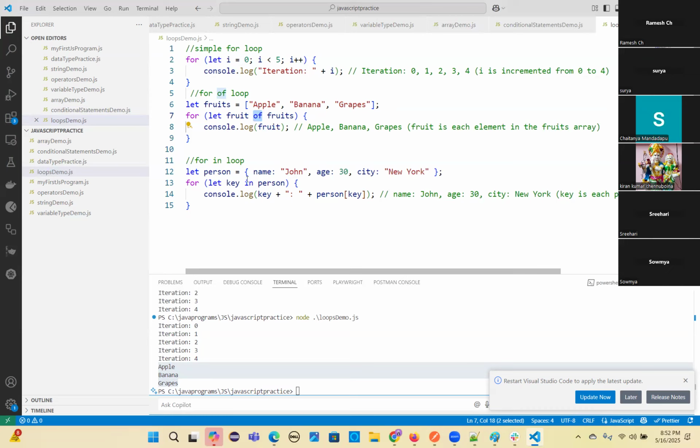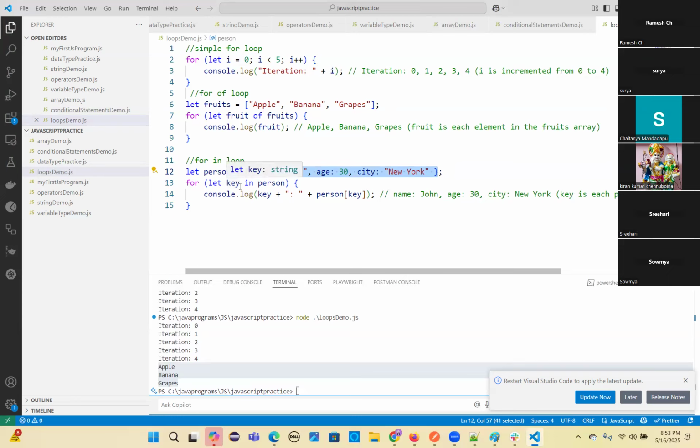Of is basically for arrays, so you cannot iterate all the keys and values with it, right? So primarily in is with key value base. Key value pairs, that's what we call objects in JavaScript. Object means you can store key value pair format. Yeah, basically it's a kind of map. So that kind of object, if you want to iterate, we will use a for in loop.